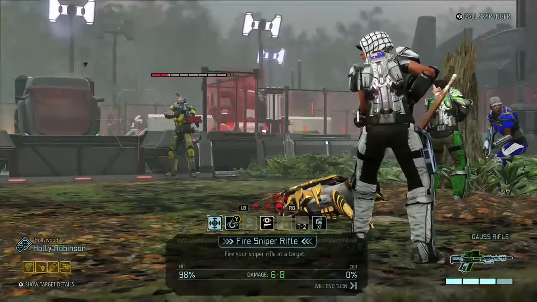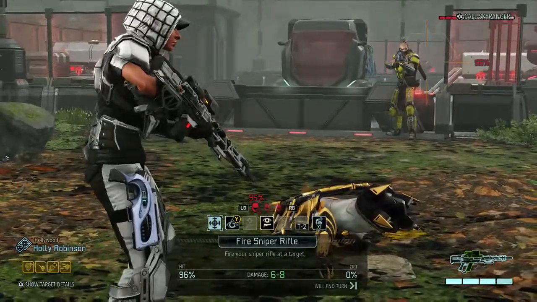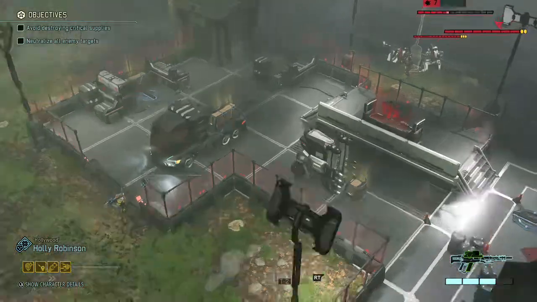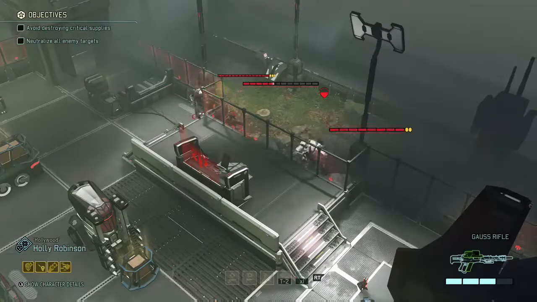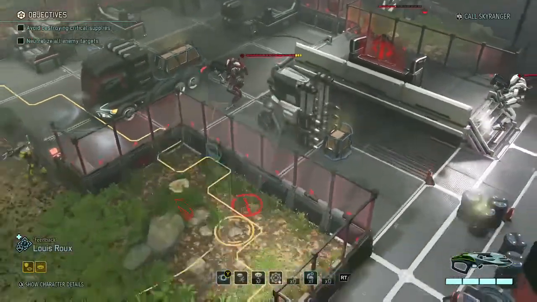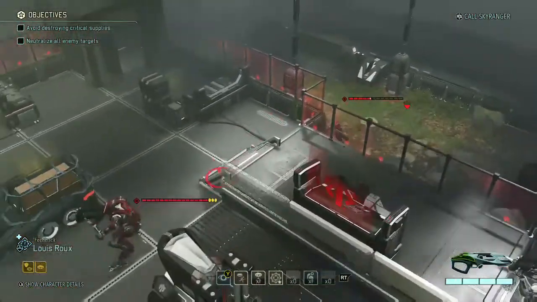Alright, I'm gonna go ahead and take that 98%. Actually, I'm gonna fire at the officer, just because I can do so much damage with my combat protocols on the specialist. So even though those robots are a lot bigger, the officer right there is the main threat. Especially since he's so far away, I'm not sure if I can even get to him to finish him off.